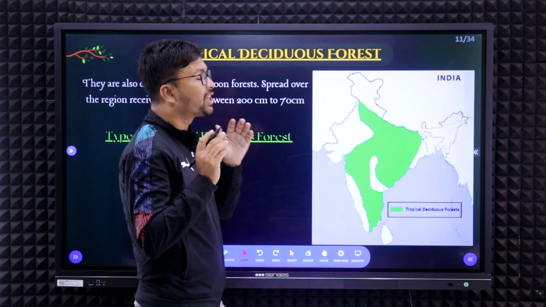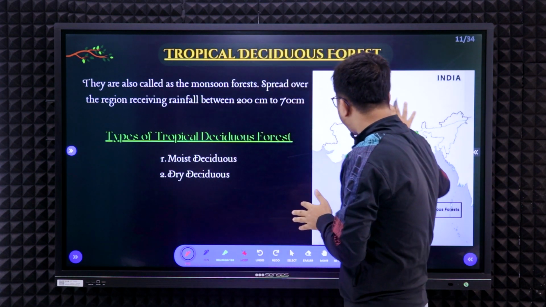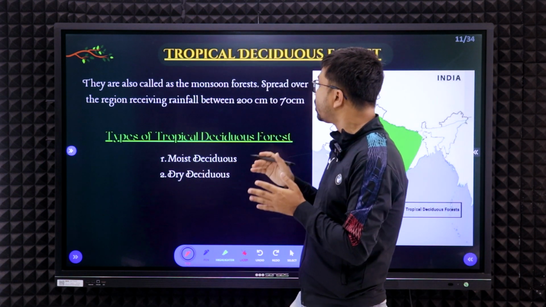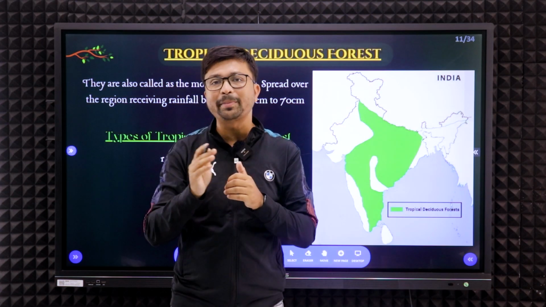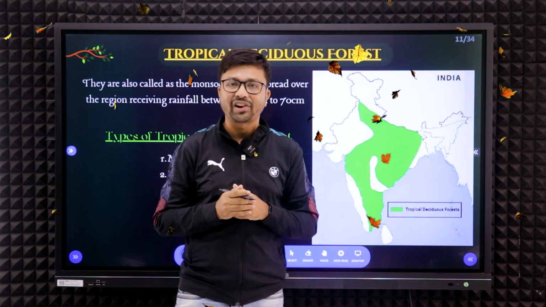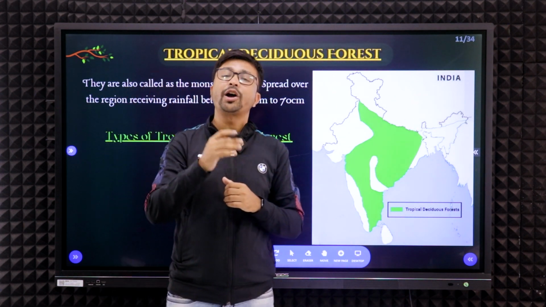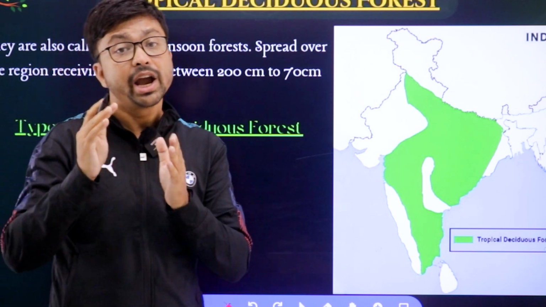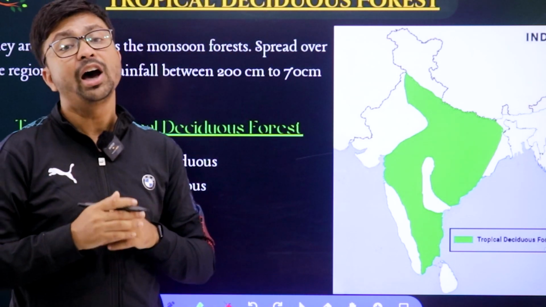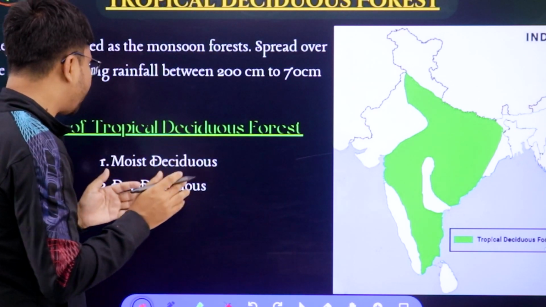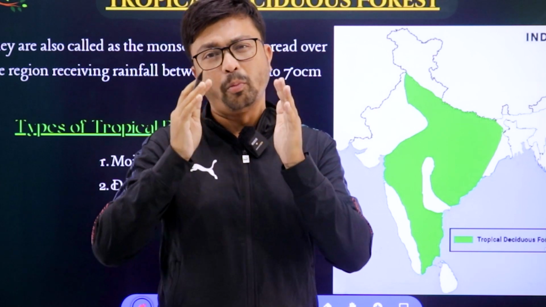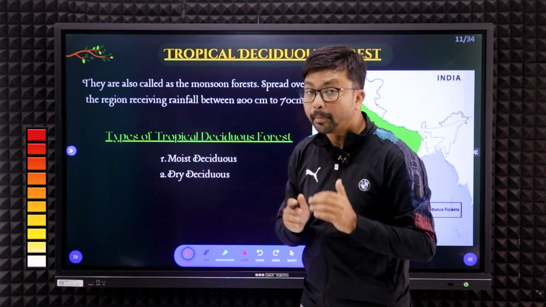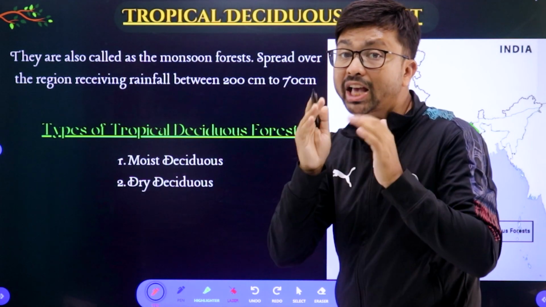So the next type of vegetation is called tropical deciduous. Remember, this type of vegetation is found in the maximum part of India, and it is also called monsoon vegetation in India. Why? Because this type of vegetation sheds its leaves all together during the dry season. So as the season changes, the characteristics or features of natural vegetation also change. During the dry season, that is a 3 to 4 month dry season, it sheds its leaves all together to prevent transpiration. So that's why it is called deciduous vegetation. And this deciduous vegetation is of two types, moist deciduous and dry deciduous. Remember, the temperature condition required is more or less the same, but the difference is as per the precipitation or rainfall level.